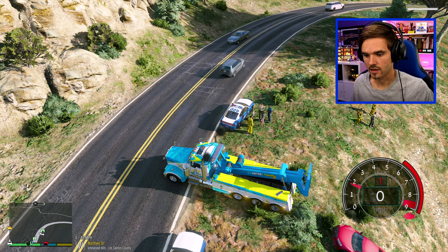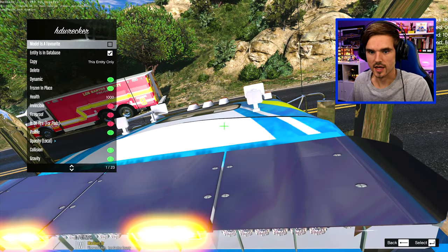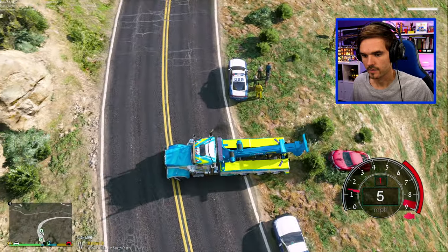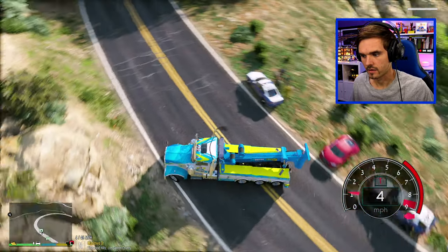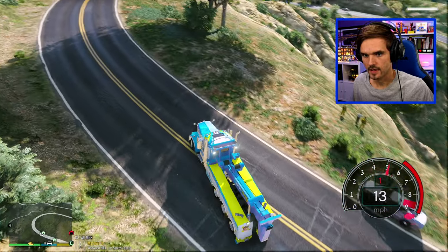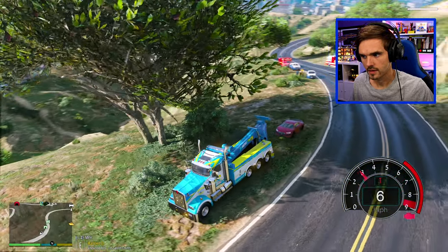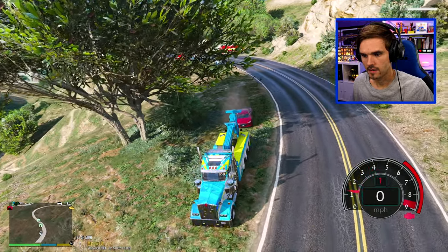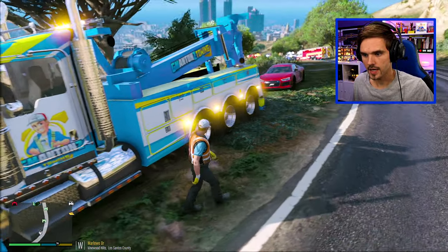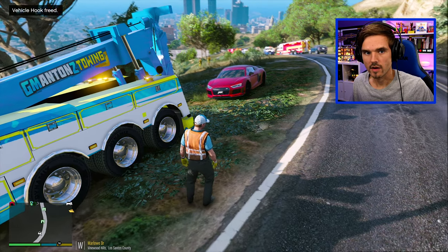All right, there's like another car. Oh, hold on. I got to make sure my truck is able to move. One second. She's attached to the ground so that way the winch wouldn't pull us. All right, there we go. Look at that. Nice. All right, let's just move her right over here somewhere. There we go. Nicely done. Boom. Just like that. That's how we do it in this biz. All right. And I guess we can go ahead and disconnect the winch. There you go. Winch has been freed.